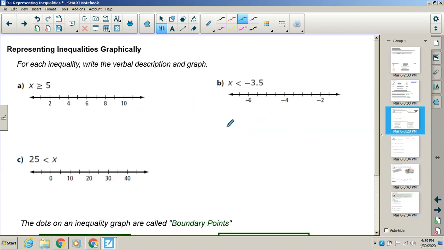Now, the other thing that you have to do with inequalities, besides writing an inequality based on a verbal description, is we have to graph inequalities. And I wouldn't stress too much about what a graph looks like with this. All a graph of an inequality is a number line. So you don't have to set up an X and Y axis or use graph paper or anything like that. We just have to represent this on a number line.